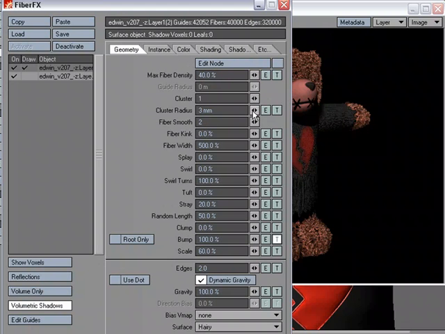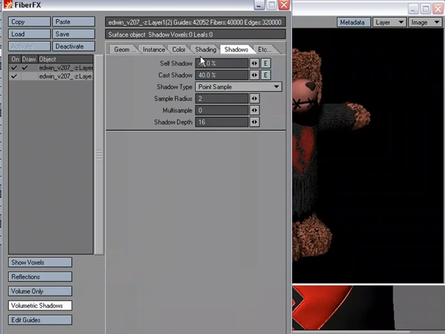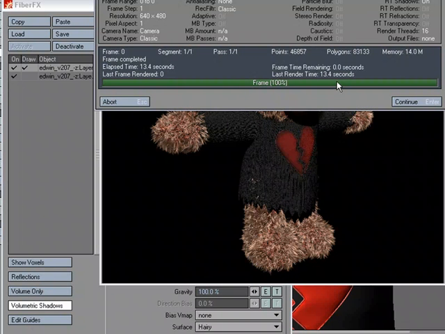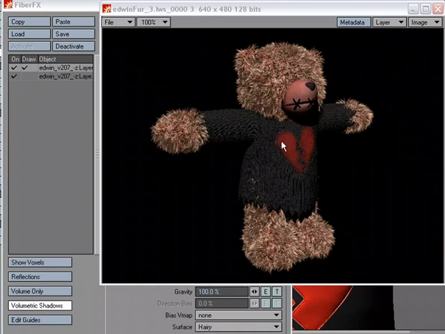Before we do a render, though, one thing that we can do to speed up render time and you won't see a noticeable difference is if I come over to the Shadow tab, for the long hairs, I don't need those to cast shadows. The shadows are going to be cast from the shorter hairs, and so that'll speed up time. And we can even, if we want, I'm going to brighten this a little bit, and I'm going to change the self-shadow of the original settings to 20. We'll keep the cast shadow at 40, which seems to be good. Okay, so in 13.4 seconds, we get both sets of hair.